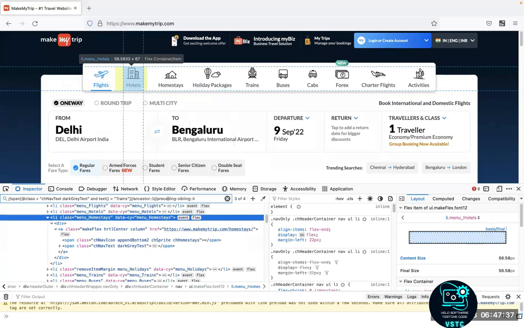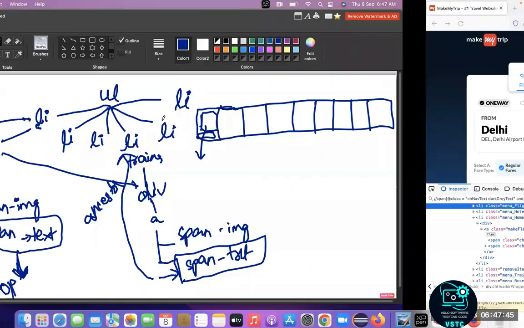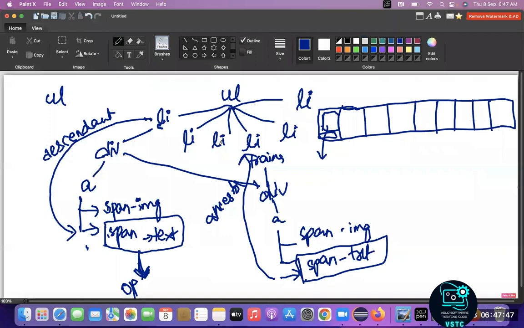Okay. So once we reach the preceding siblings, we need to display this display text, right? Whatever is displayed as of now, we are still in the preceding siblings, under this li only. Now we need to go to its descendant and print the display text.